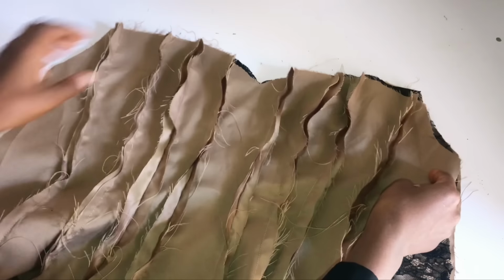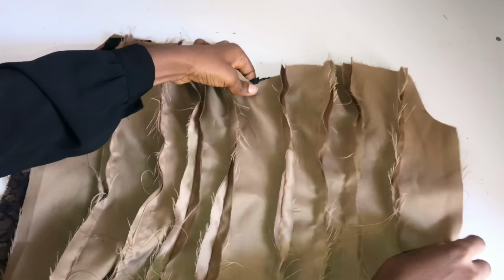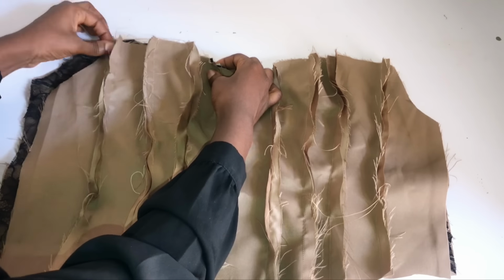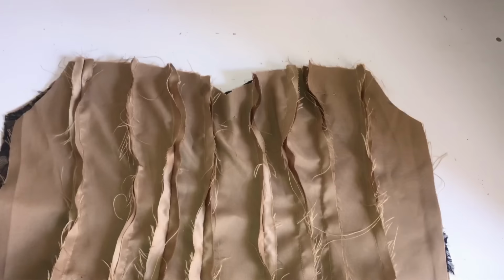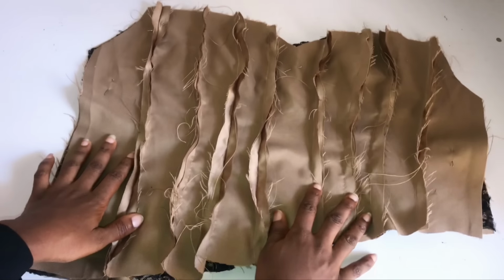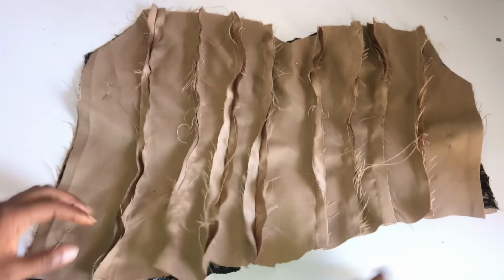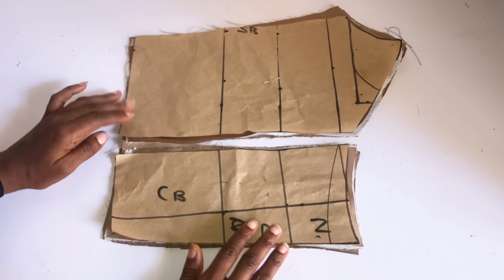Next thing I'm going to do is to join my main fabric and the lining together. I'm going to place them right sides facing right sides. I'm going to pin all the way around. After pinning, I'm going to sew it closed. So I'll sew the neckline, I'll sew the armhole, I'll sew the side, and I'm going to turn it inside out through the base.